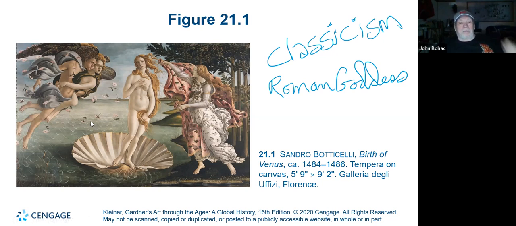Venus is the Roman version of the Greek Aphrodite. Comes in on the wind. You see she's on the half shell, bottom line. And so we got this humanism, we got this classicism, and it's right out in the open. And this is in the Uffizi Gallery. And see, this is like 6 feet high, 9 feet across.